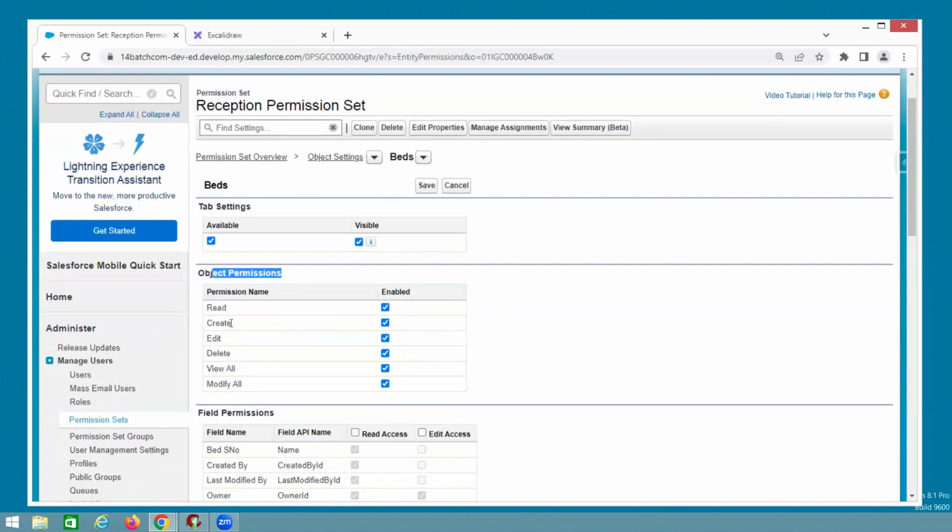What permissions am I giving? Whoever has this permission set will get the bed read access, that means he is able to see the bed data. He will create the data; we will give the create access. That means new button, edit button, delete button, view all and modify all. I will tell you about these later. So we are giving the tab access and object access.